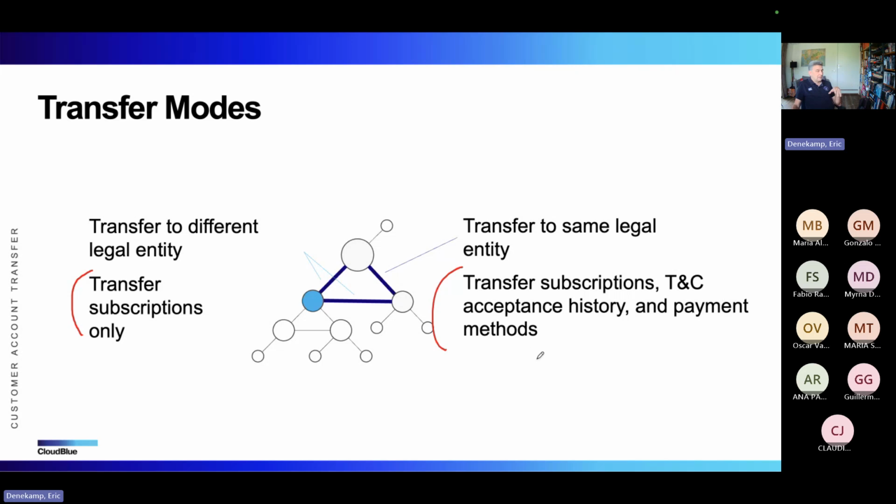We can add payment methods if required, etc. Whereas if I would transfer a customer from one reseller to another, why? Because the first reseller, for instance, is going out of business, because he's bankrupt or whatever. You might want to force him to at least see all the new terms and conditions of his target reseller.